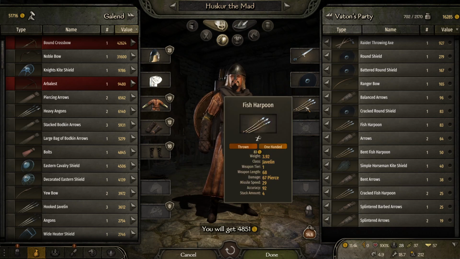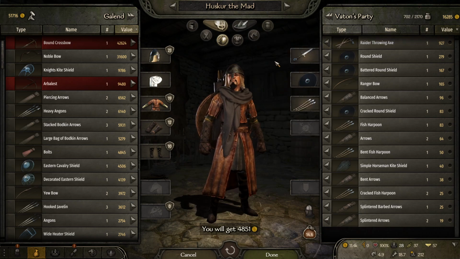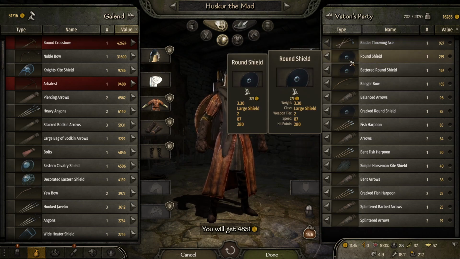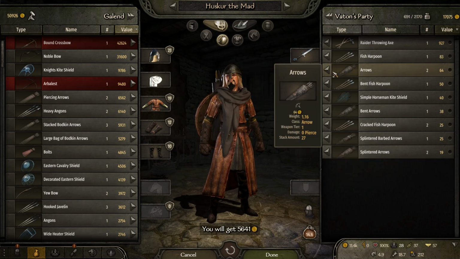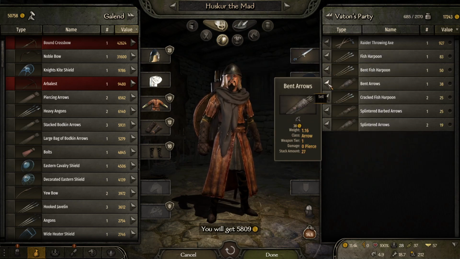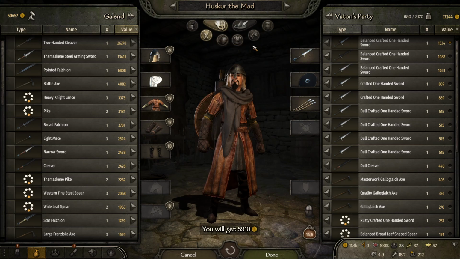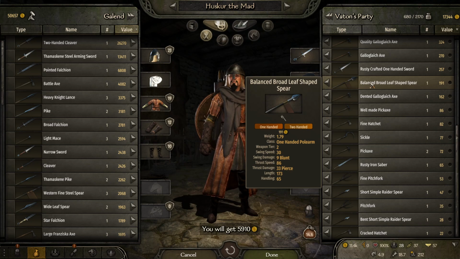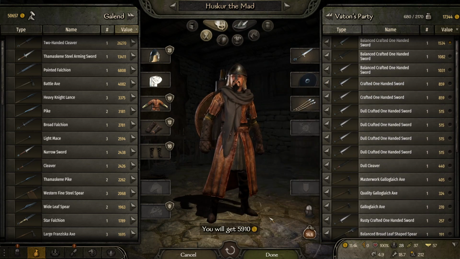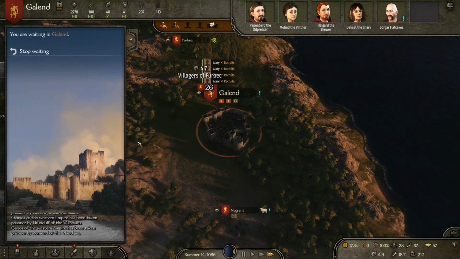What have you got? Fish harpoon. It's as good as it's getting, kid. Yeah, the rest of this stuff we can't really use. We'll keep the axes and the javelins though, because we can turn those into materials to smelt with. Smelt with? We can smelt them into materials to smith with. There we go. Same goes for all of this stuff. This can all be smelted down. Done. Wait here for a bit.